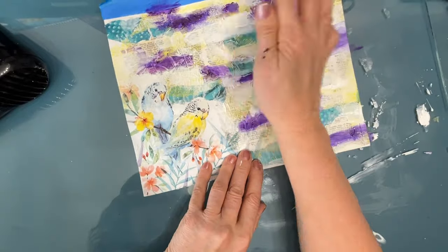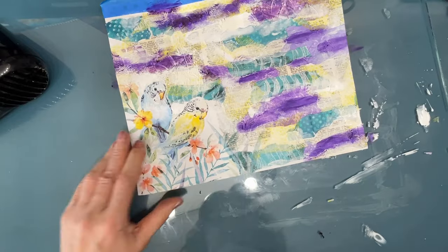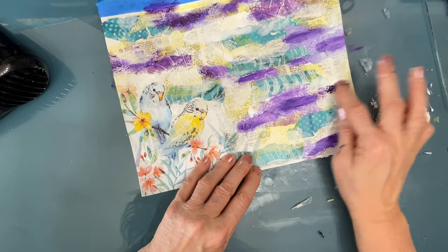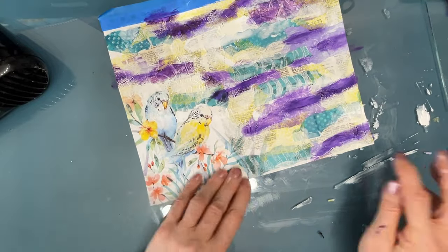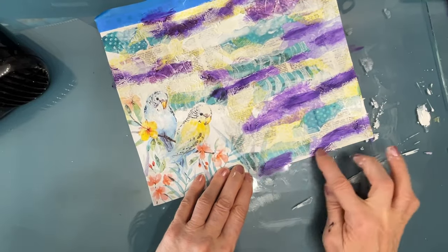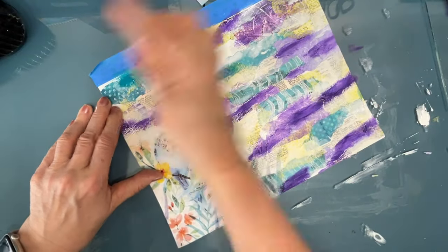So the collage papers right now, you might be thinking, well, you're not really seeing them. No, the color choices of the collage papers and the texture are still there. I'm still going to be using basically that purple and teal, and the amazing texture comes out of that.